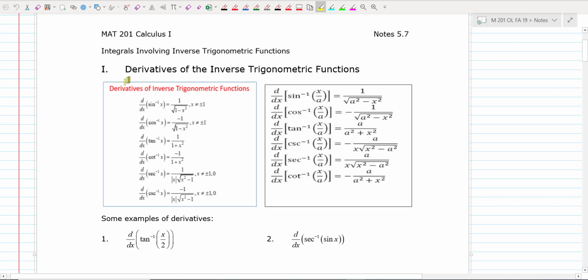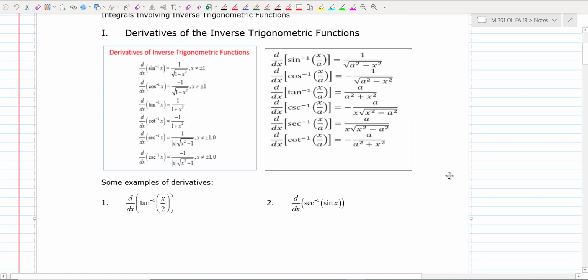So I just wrote these things down here. The ways that you see them most of the time is like here. These are the derivatives we've learned of the 6 inverse trig functions. This is another way to look at it. In some cases, this is really helpful for integration when you're doing a u-substitution. So those are things we've already learned before. You just want to review those.